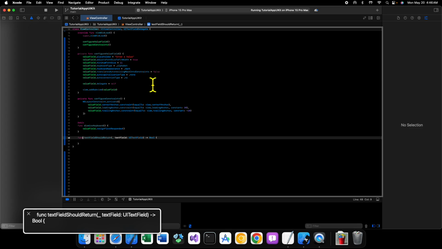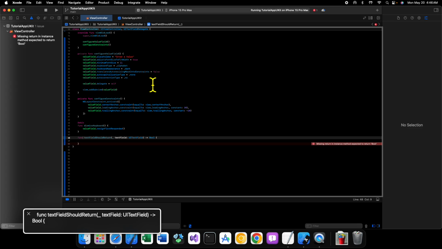Now, if we take a look at the signature, we get the text field that is calling this method, and if we need to make customizations to the text field when we hit the return key, we can do that.